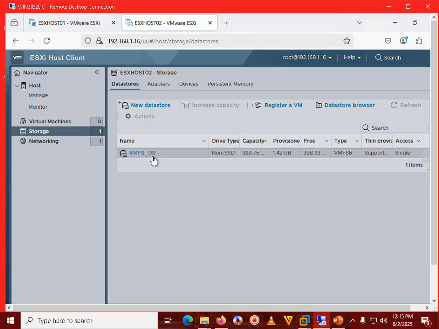So we have added our dynamic targets and we have rescanned our storage. Please note that you don't have to reformat this data store on ESX host 02 because it has already been formatted with the VMFS file system from ESX host 01. So you don't have to repeat that step, but you have to add the dynamic targets, rescan, and it will show the available VMFS data store over here. So this is how you can complete the vSAN storage assignment on both ESX host 01 and ESX host 02.